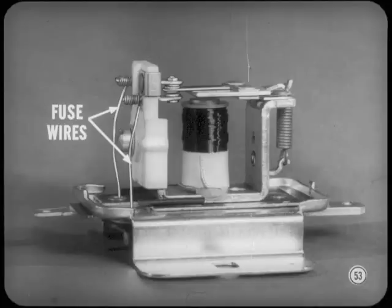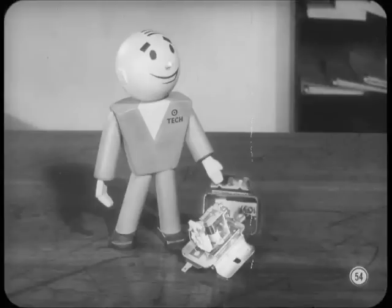A fuse wire for each contact replaces the external inline fuse used with former voltage regulators. The fuse wires can be replaced, but be sure to follow the replacement tips in the reference book. You can install the new regulator on 1960 models, fellas. But if you do that, remove the inline fuse. Don't worry, Tech. We'll keep an eye out for that.